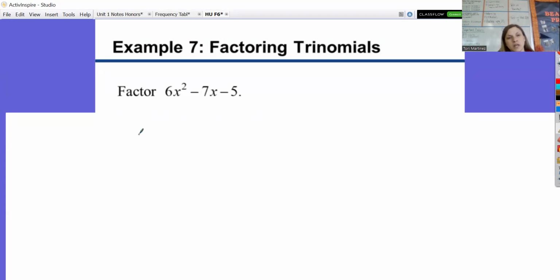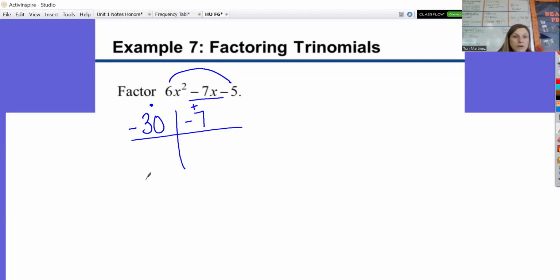Whenever I go through and I do this, I look, it's a trinomial, and I multiply. I take 6 times -5 and I write it down. So -30. So my goal is to figure out, and I write it in like a T-chart, what multiplies to -30 that adds to my middle number, -7. This is the adding part. For time purposes, you can pause and think about it. I'm going to write the answer. -10 times 3 gives us -30. -10 plus 3, it has to be the same two numbers, gives us -7.